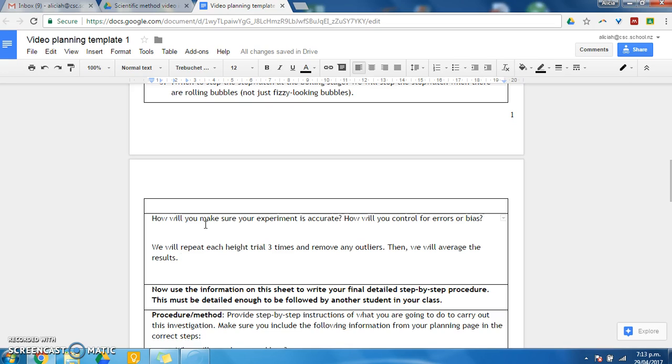How are we controlling for errors or bias? We will avoid parallax error. You can watch a different video clip to learn about parallax error. So we will avoid parallax error by checking measurements on the ruler or beaker by looking from eye level at the value points.